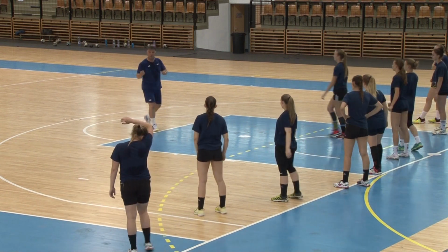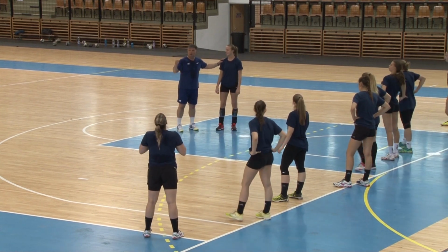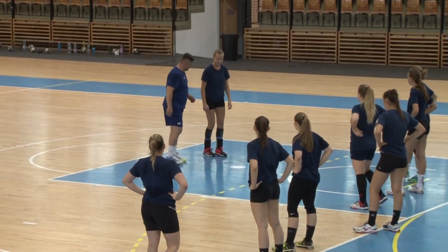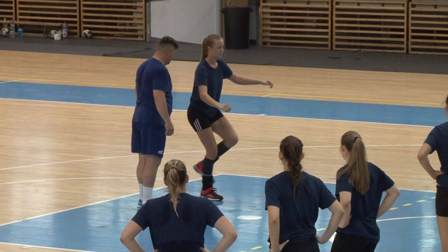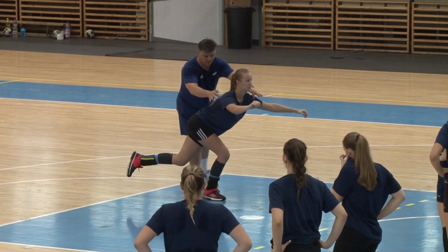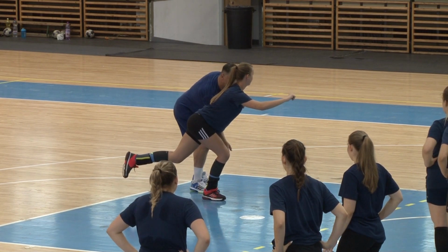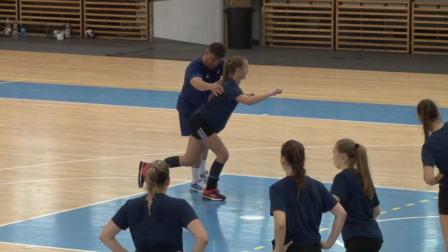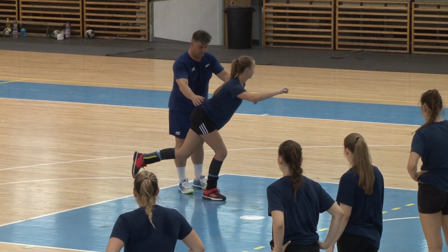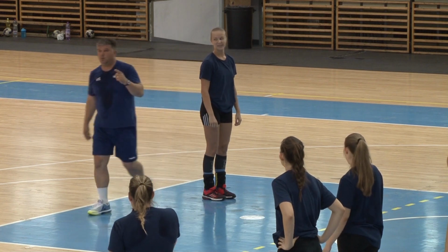And now we will make it much more complex. And this is somehow the final shape of the exercise. Do exactly the same exercise, but stay there. Stay. And now we will ask them to do this. You should feel something here. Back. So this is the main important thing.